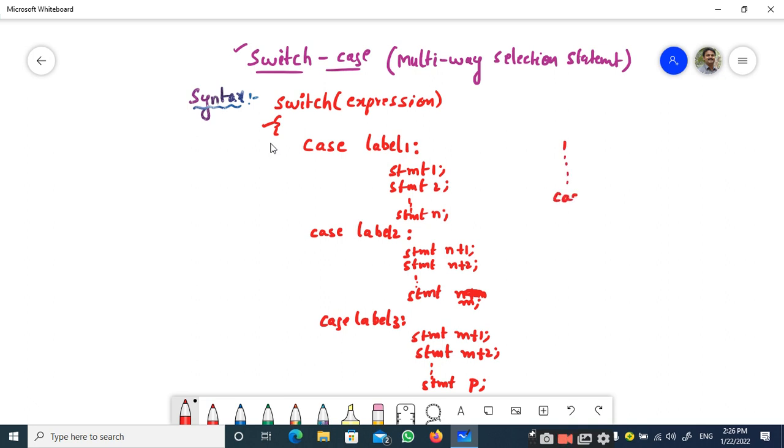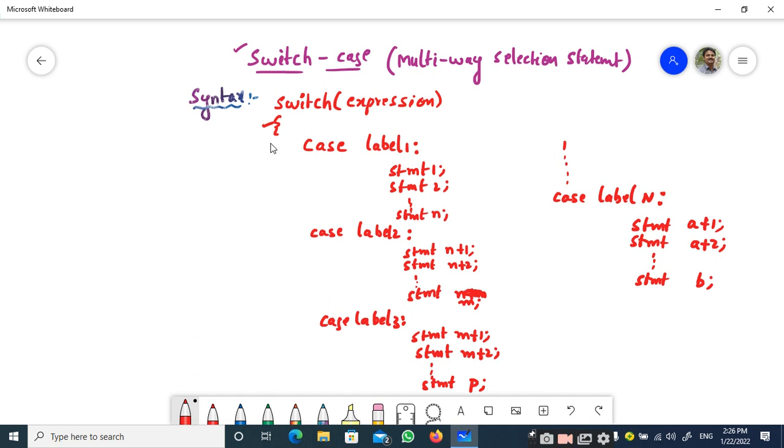So the last label, let me take it as case label n. Here also you can give a number of statements: statement a plus 1, statement a plus 2, and so on up to statement b.